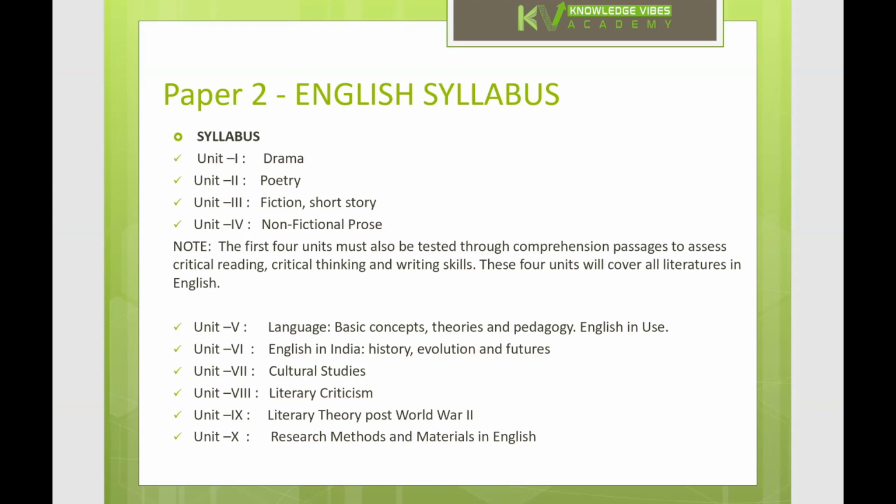Then English in India. As is known, English came to India along with the English people when they invaded us, when they ruled over us. It flourished, and we see how it started and who made landmark turning points in the history of English in India. Now English is like a linking language in India itself, especially in Tamil Nadu, because we do not know Hindi. All other states may have Hindi as the linking language, but in Tamil Nadu, because we never studied Hindi, we take only English as the linking language wherever we go. If you go to Bangalore, you try to communicate in English. You go to Delhi, you resort only to English. It has become next to our mother tongue, next to our vernacular.